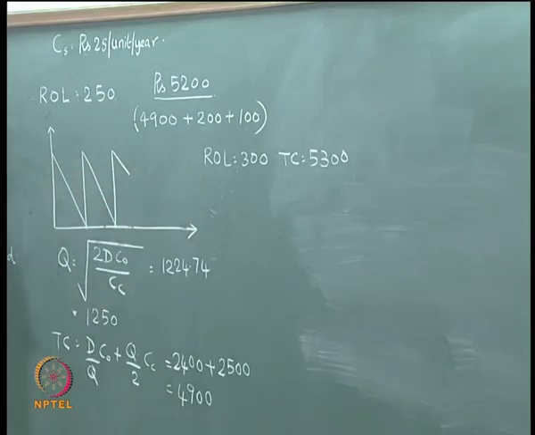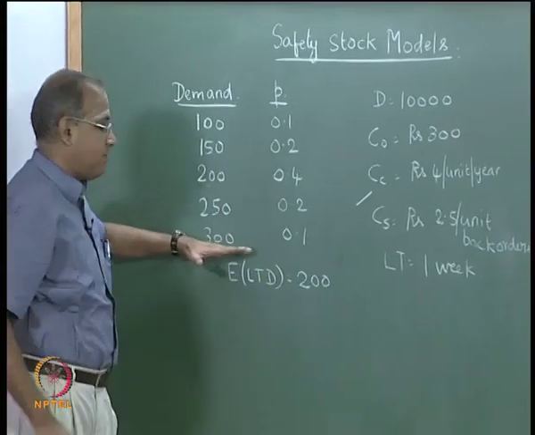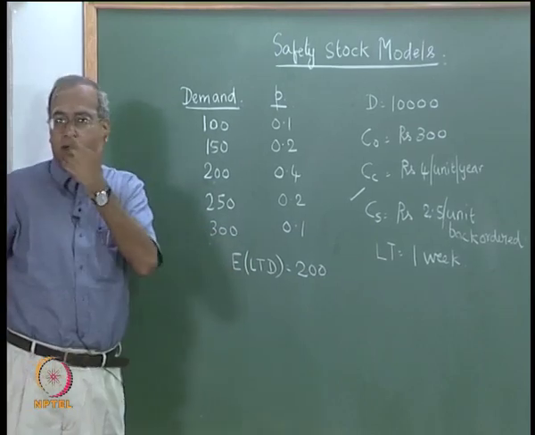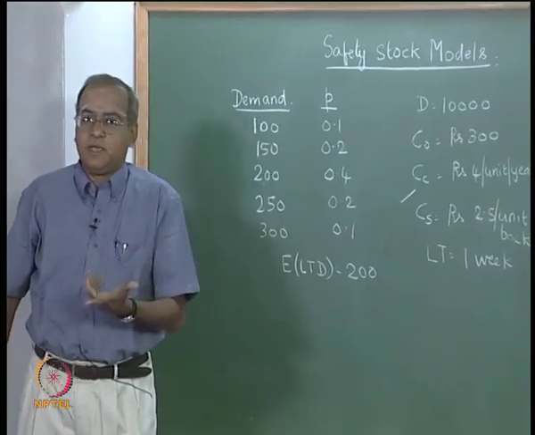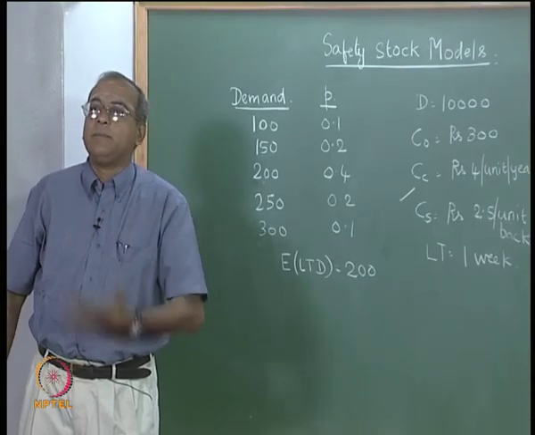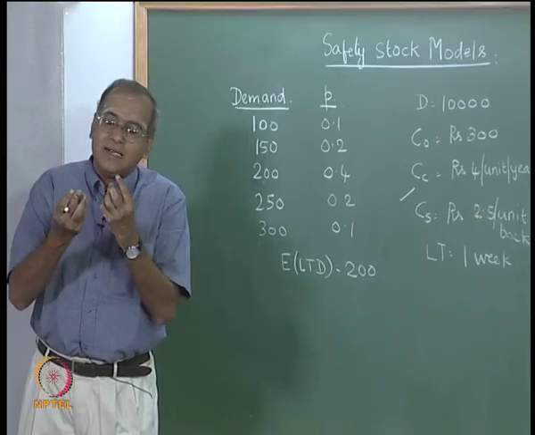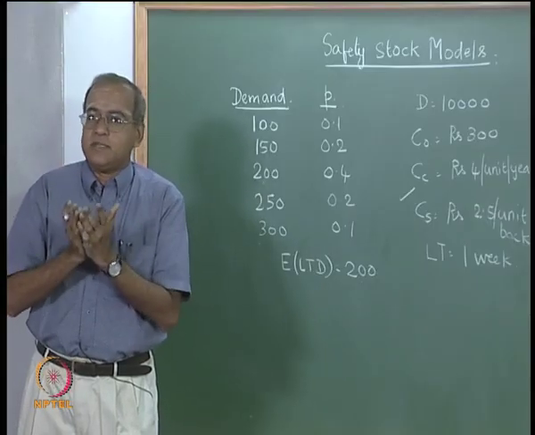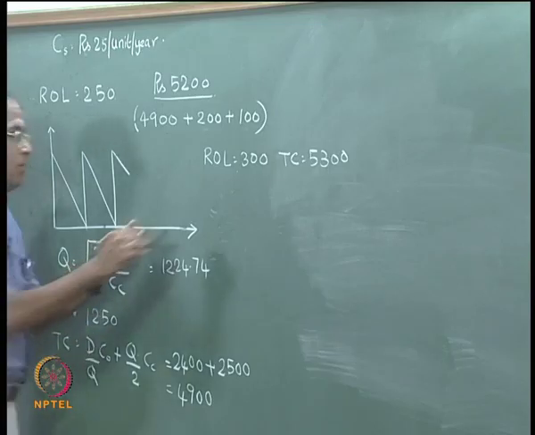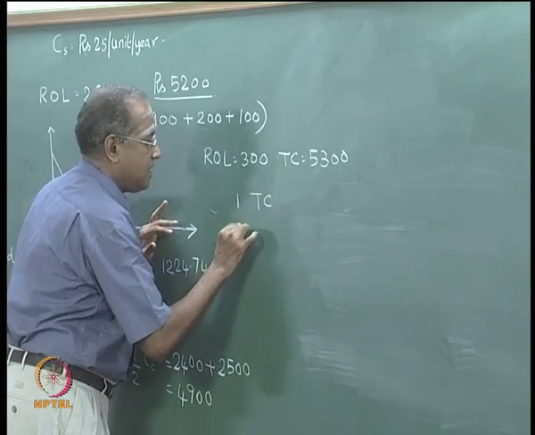Otherwise it is safe to say that, well, I know that my demand is not going to exceed 300, therefore I would rather go for a ROL of 300, which gives me a safety stock of 100 with an additional cost of rupees 100 per year. So, the organization does not most of the time make a decision only based on cost, it also makes a decision based on the expected service level. So, there are two things on which the organization makes a decision, one is total cost and the other is service level.